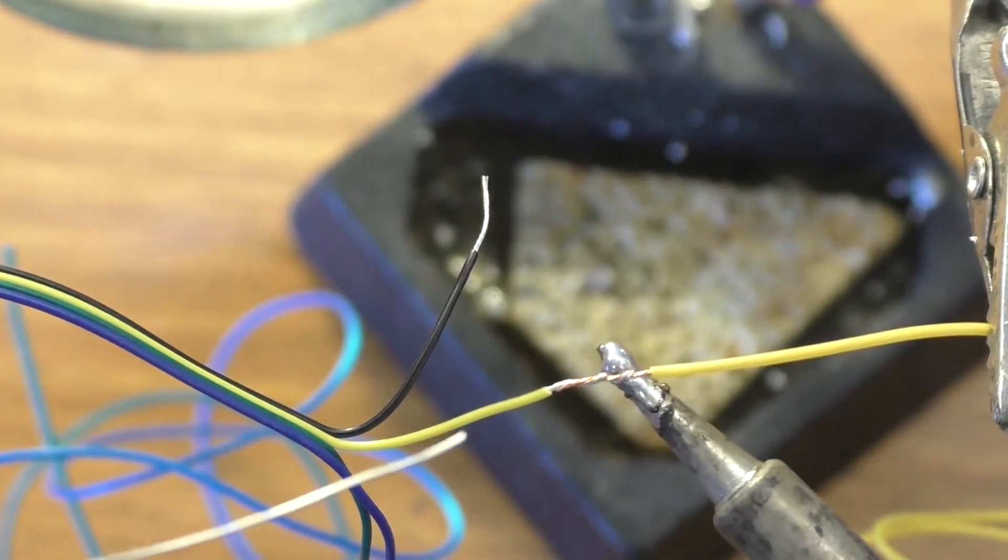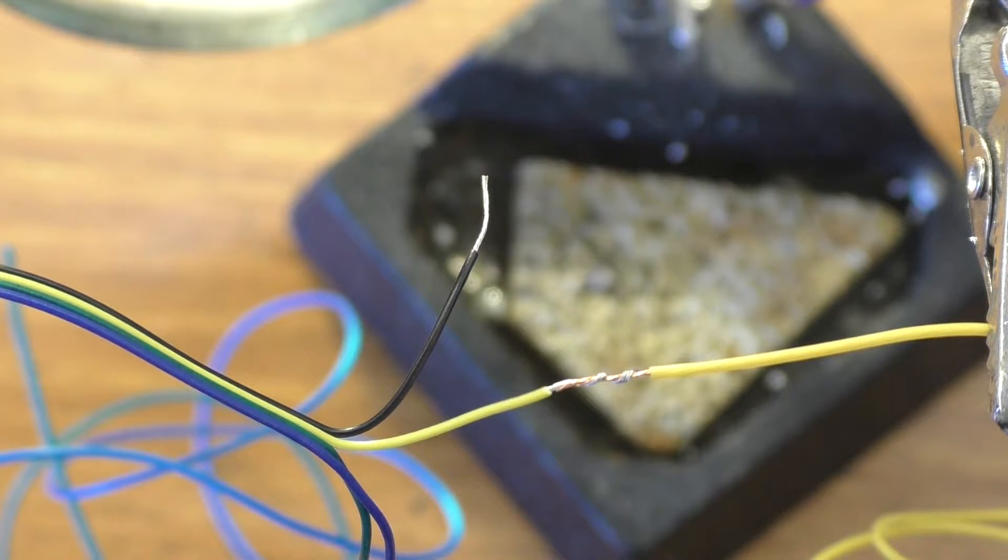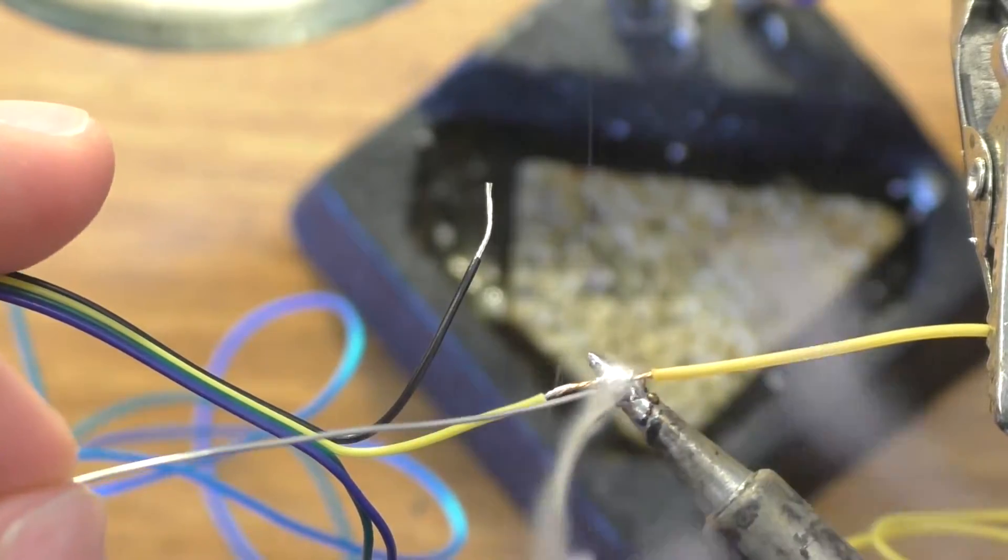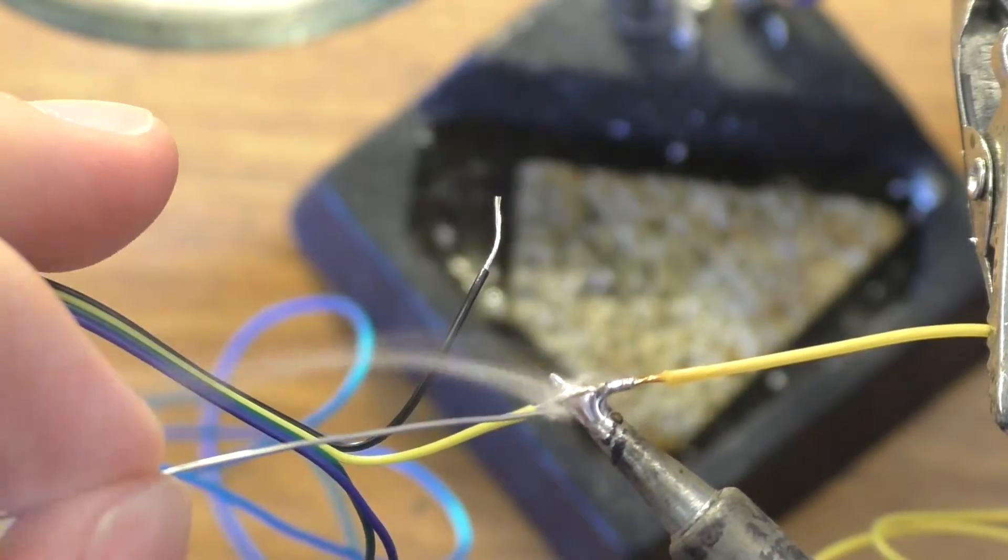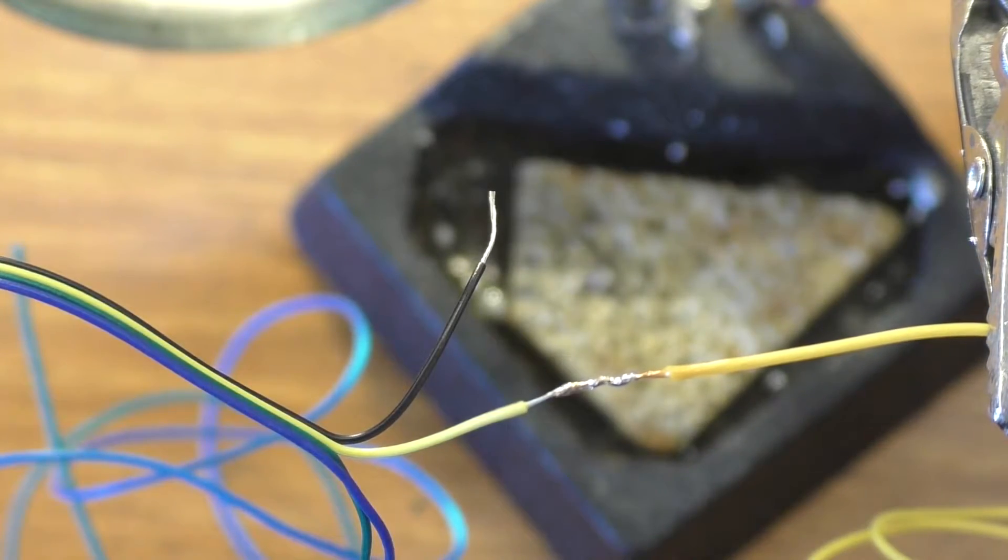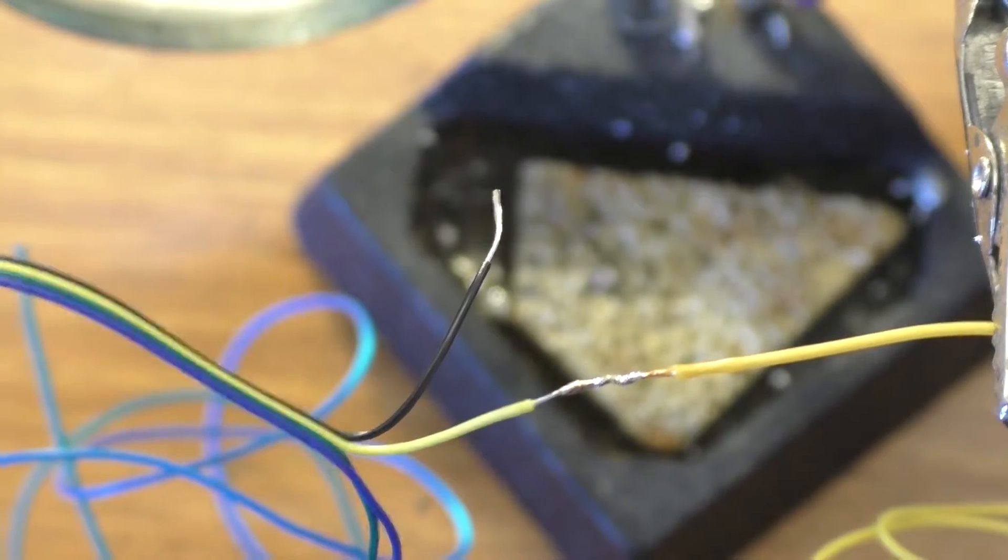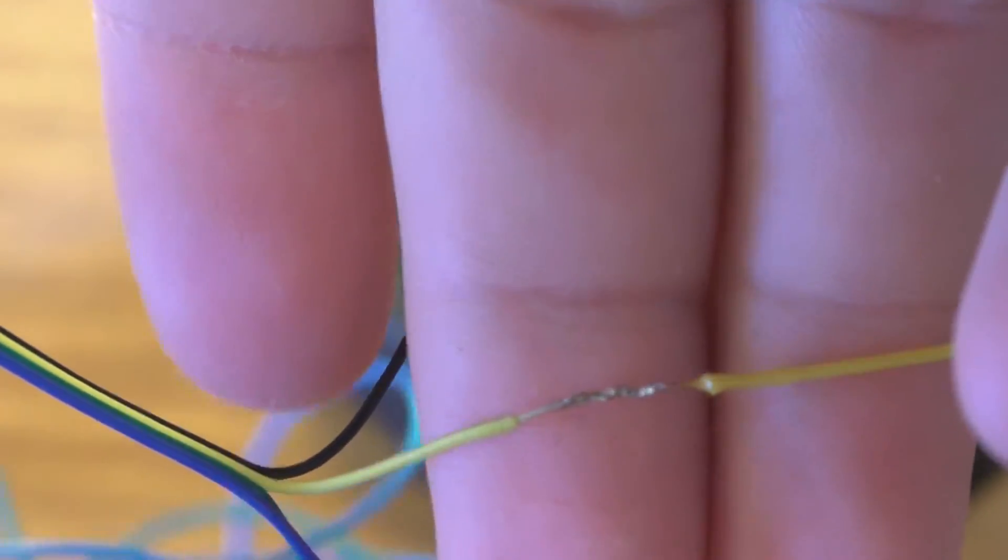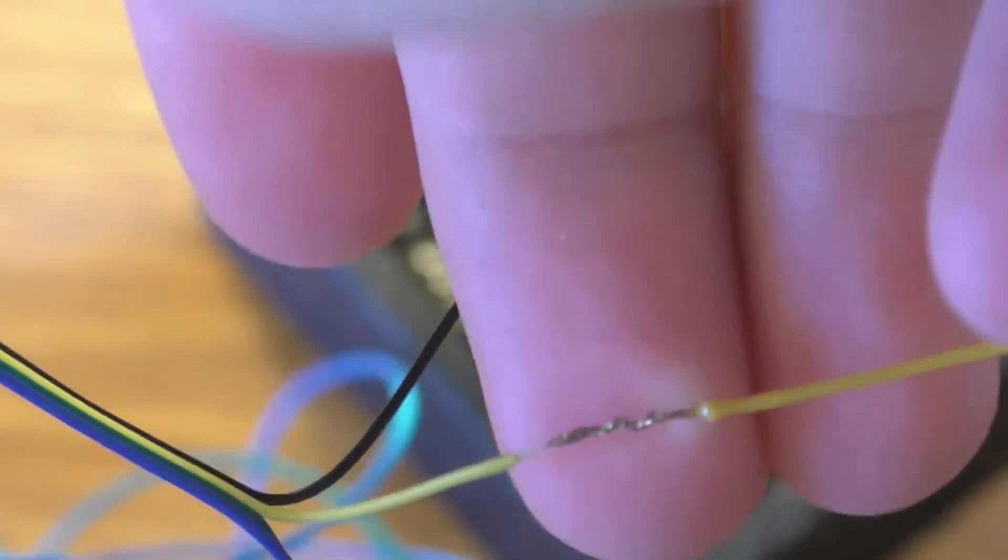Hopefully the camera stays focused. And I'll actually go ahead and clean the tip of this off a little bit again, because it is starting to get that sort of dull gray color on it, which isn't good. But we'll just come back in here, flow some solder over that. That's about what a good joint should look like there. Well, not blurry like that, but that's a fairly good solder joint.